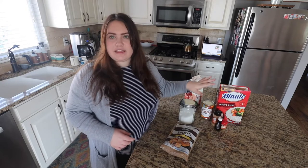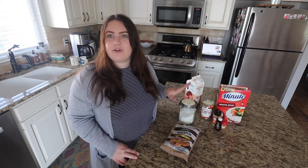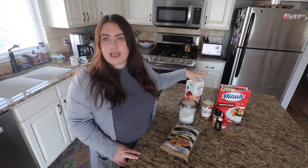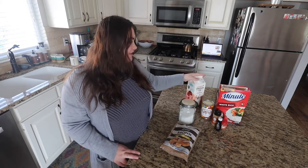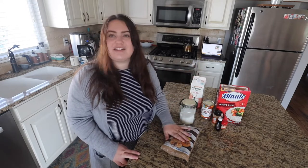So this is everything that I will be using in today's recipe, but like I've said before, you can make it your own way. You can use real butter or whole milk, heavy cream, whatever you'd like, and the eggs, whichever you prefer. But today I'm just going to make it like this, and it will be vegan. So I hope you guys do enjoy, and I hope this turns out tasty.